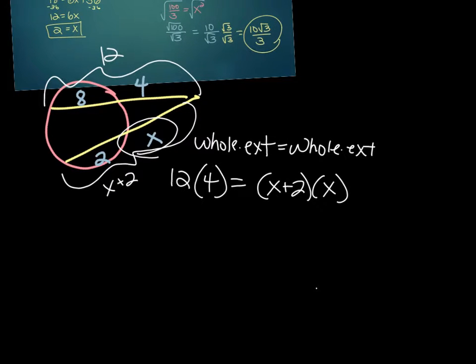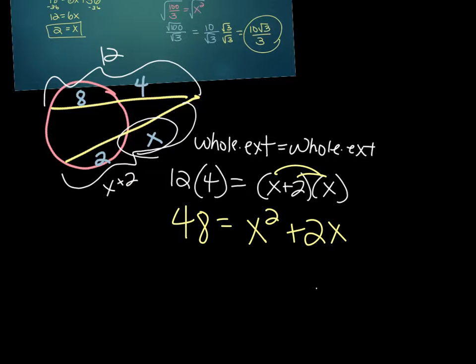Okay, now this has to get distributed, right? 48 would equal x times x, which is x squared, plus 2x. As soon as you get to this point, as soon as you see that there is something that is squared and something that is not squared, up to this point, if we had a squared, we only had 1. That's the difference, okay? As soon as you see something squared and something not squared, a little light bulb's got to go off in your head and say, oh my gosh, I have to factor this. And then you have to try not to freak out.